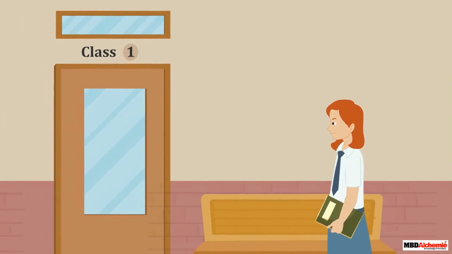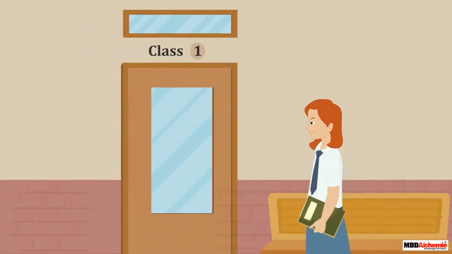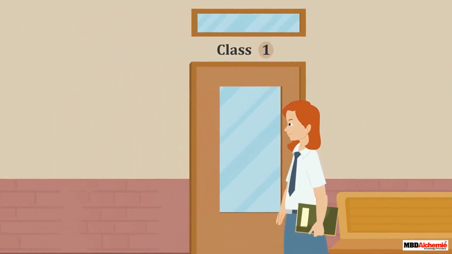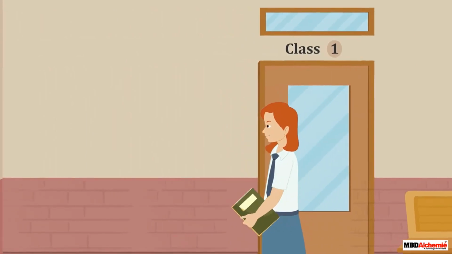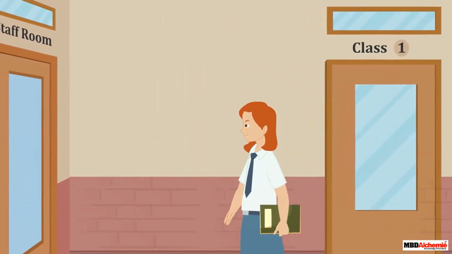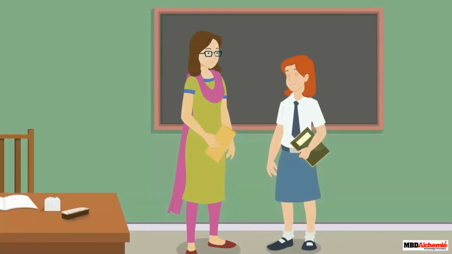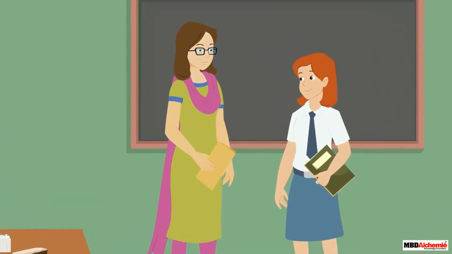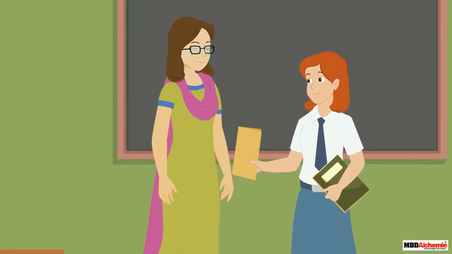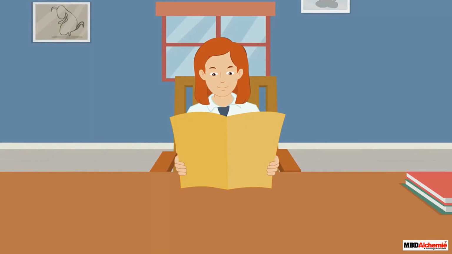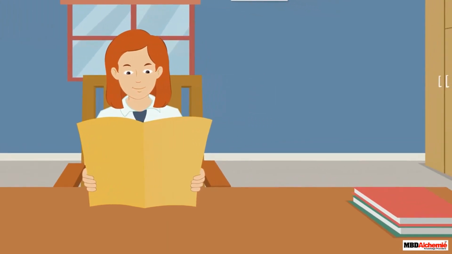Amrita has a big day tomorrow. She has been chosen to be a part of an inter-school debate competition. For round 1, she is competing with her best friend Gayatri. Amrita meets their English teacher. The teacher hands her a piece of paper. As she returns to her dorm, she reads the following.